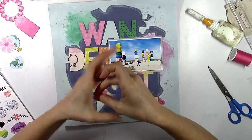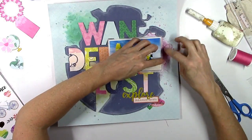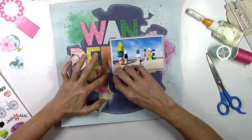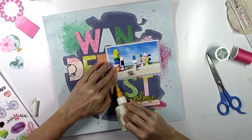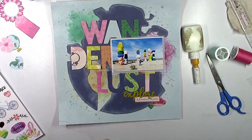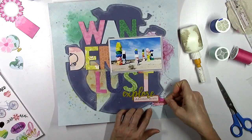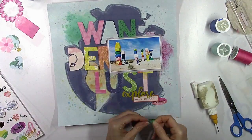I'm going to add some thread — hot pink over to the right, and that's going to help draw your eye to that area. You've heard people talk about the visual triangle: the W is hot pink, then you go over to the right and there's hot pink, then you go back over to the L and that's hot pink. That's kind of the idea of a visual triangle — three things of one color or one style that drag your eye from one corner to the next. It's not always a rule, but sometimes it does help your eye move around the page.